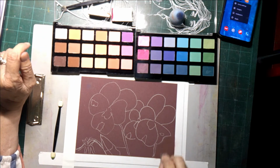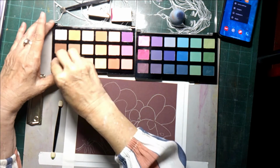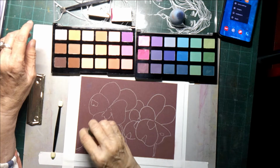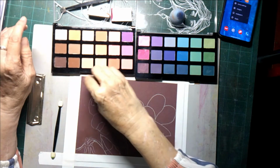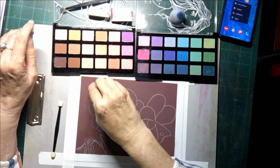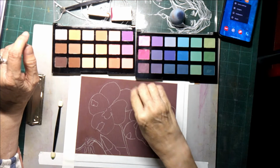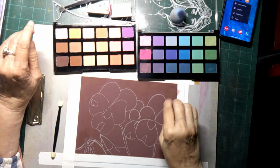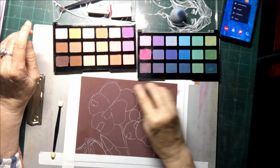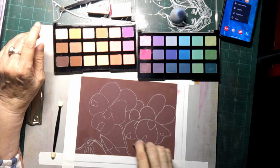I'm using what is comparatively close to a burnt umber on top of that wine background. If I miss anything, it really won't matter. It's a wine that blends well with this brown, and a mottled feeling in the background of a painting of flowers is really something to be very happy for.